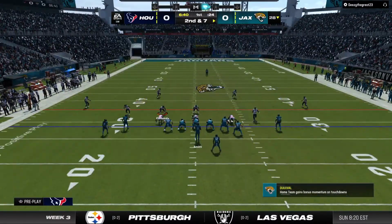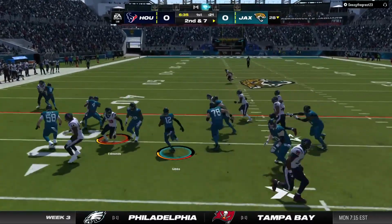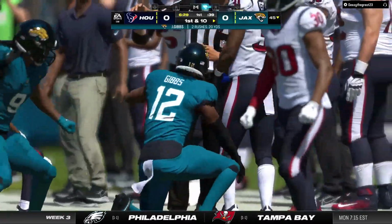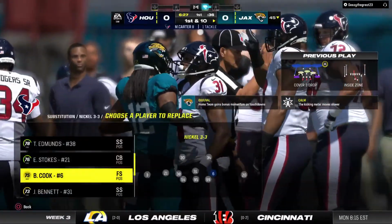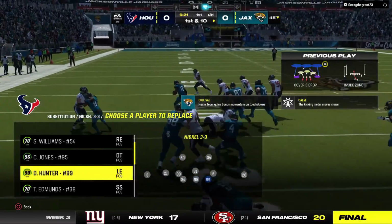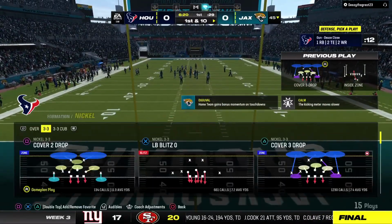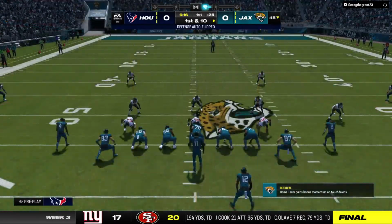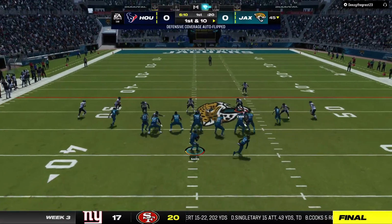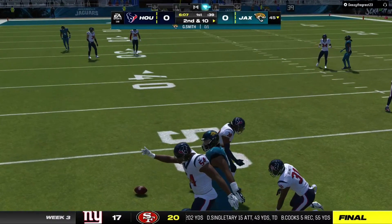Here's 2nd and 7 now from the 28. They'll go again with Gibbs. And brought down, but not before reaching the 45-yard line. Jacksonville first down on a pickup of 17. That O-line, they cleared a big hole there on that run. The athleticism of offensive lines continues to evolve, and we're seeing it here. Not only are they controlling things right at the line of scrimmage, but they're able to get upfield to what we call the second and the third levels. You know, get to the linebacker spot, the secondary spot, getting all the way downfield with their blocking, which helps keep the running back clean. They'll try to continue that trend here this afternoon.